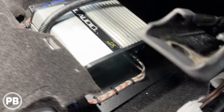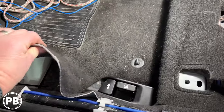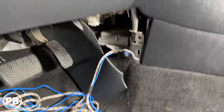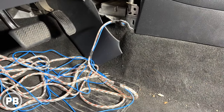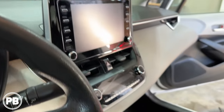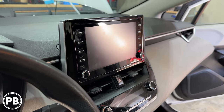With all that now connected, we've got our RCAs up. We fed the RCAs and remote turn-on wire — since our carpet is up with the panels off, we just kind of fish it up underneath here, and that's where it comes out. That panel is just held in with two clips on the side, and we pulled our wire out. The remaining wire we're going to fish up into the dash cavity, where we're going to connect our line-out converter to the factory radio.